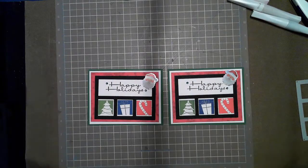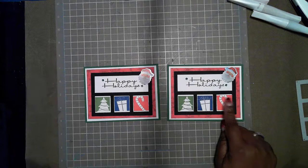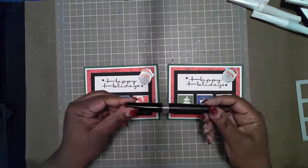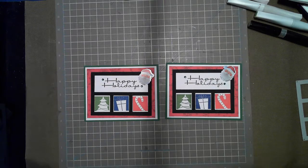Okay, that's the finished card. It's very quick and very easy to do. I don't think you can see it, but this has been sparkled up. Sparkled. What's the word? I made it sparkly with the Spectrum Nara pen.